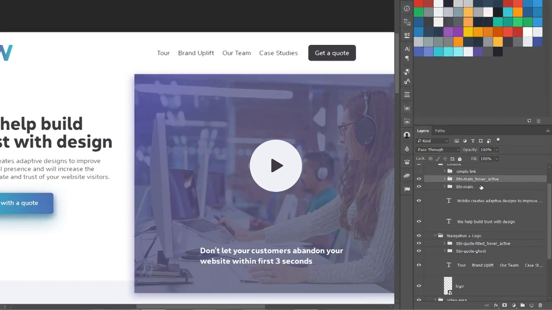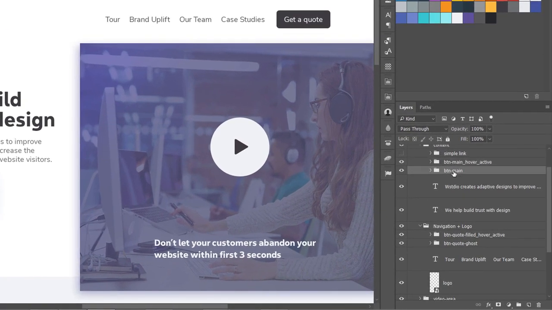Now if you look at this button, I'm going to show you how I renamed it. So you are going to add hover or active state at the end. This is the simple state. You can also add the normal state over here, like this, normal at the end, just to make it clear so that your developers understand what it is going to be, okay?